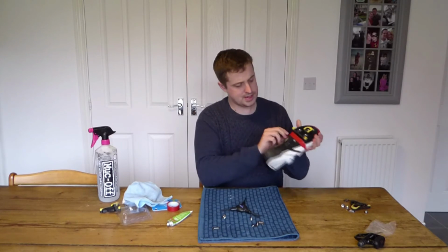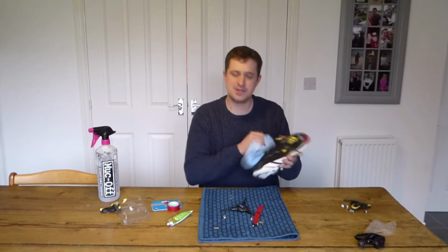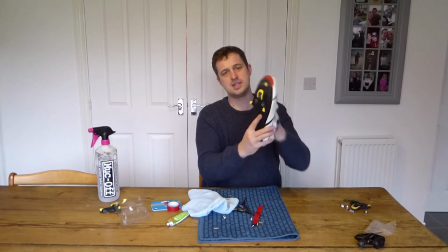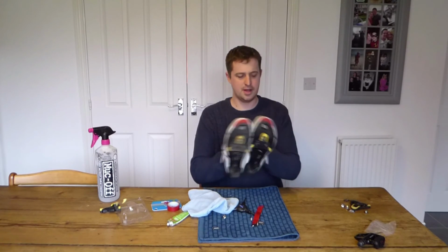And then when that's done, you can just take your red piece of tape off, finish the work of cleaning around the bottom here, which is where you haven't been able to clean because the red's been on there. And there you can see, so that's the new cleat on the shoe. And you can see with my right shoe here, this is the old cleat. You can see the difference, so they're there and ready to go.